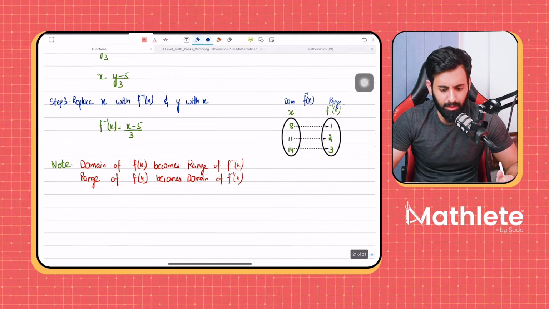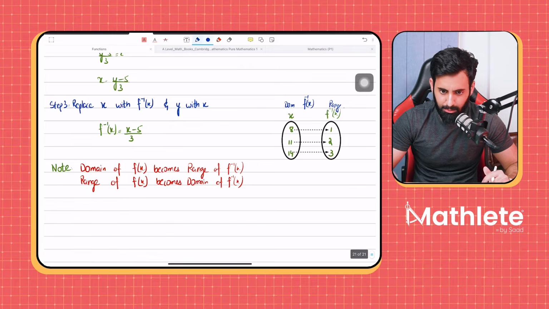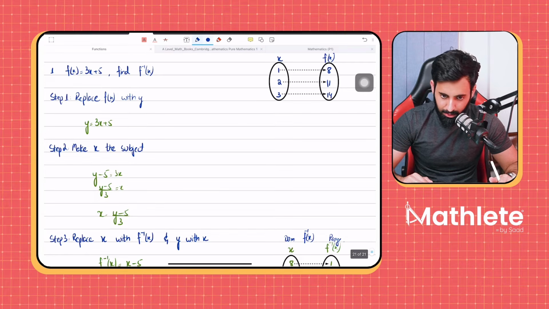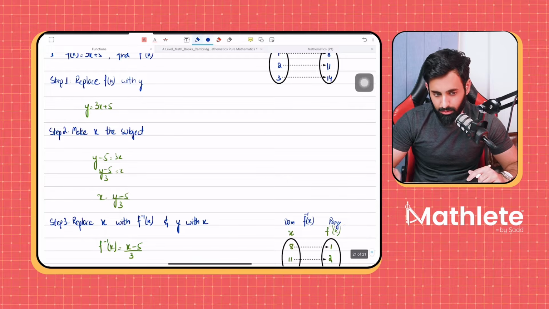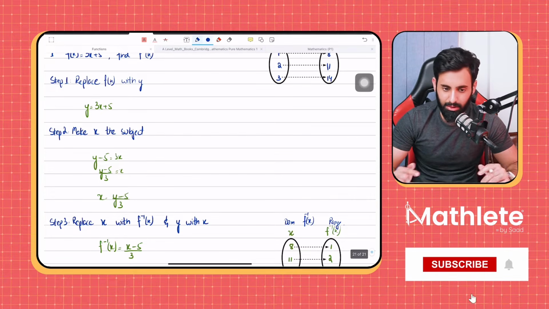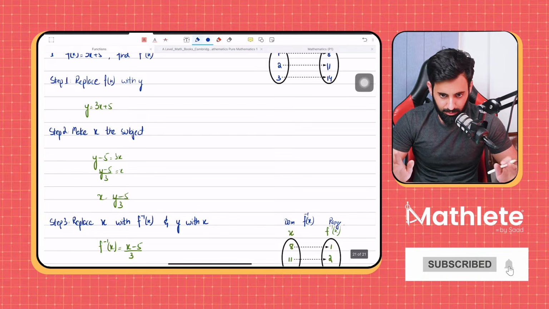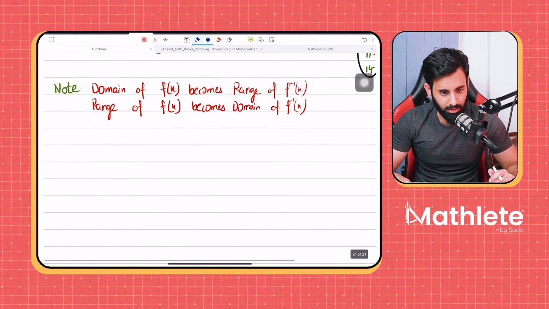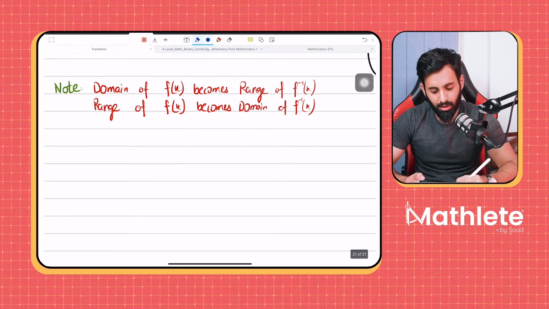No. In simple words, your input becomes the range and your output becomes the domain. The other way around. Because x is your input, which then becomes your range, and your output becomes the domain, because you change places with f, because they change places. All right? In simple words, remember this. Okay? This is as simplified as it gets.